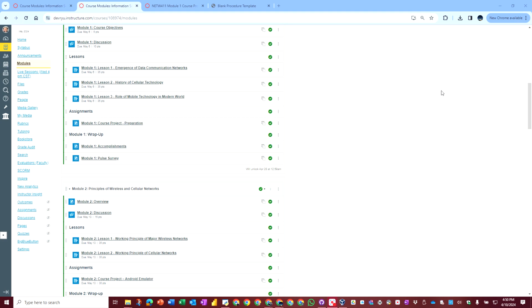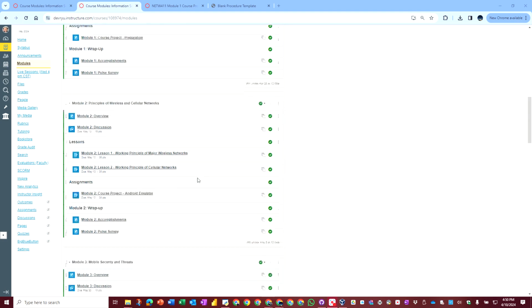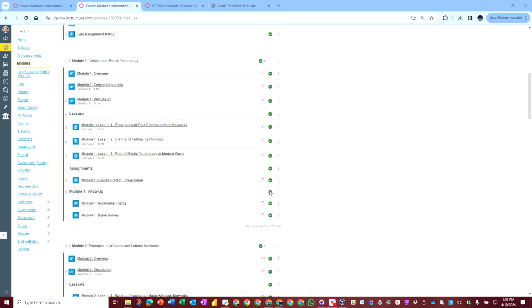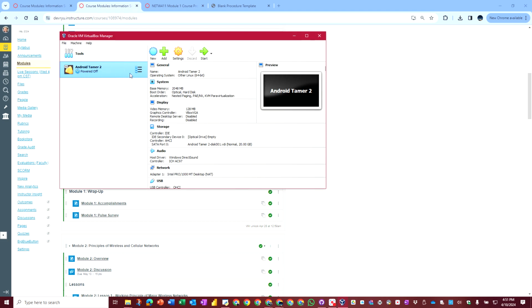Next week, in week 2, that's when we will do a project, and the project in week 2 is going to be worth 30 points. You can see the 30 points right there. But in week 1, there are no points, so you're basically done. If you want to go on and turn it on and play with it, go ahead.